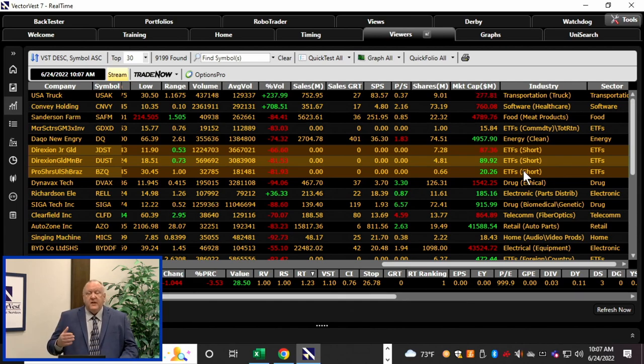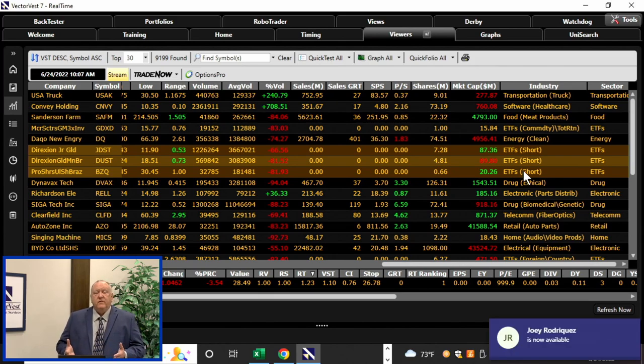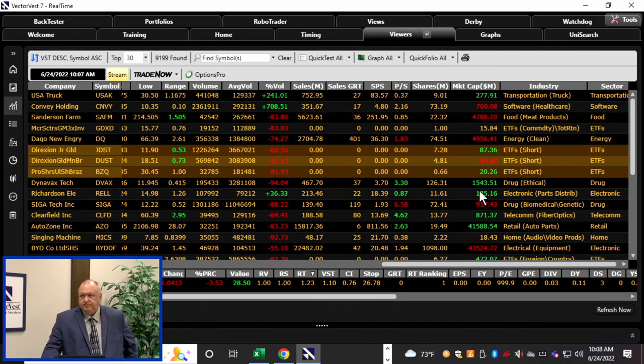That's one of the unique features of the stock viewer: it's self-regulating, or self-cleaning. As the market cycles, and the market is always cycling, the stocks performing best in that cycle naturally start percolating to the top of the list. So at any given time, you're always looking at the freshest view of what's performing in the marketplace. All right.